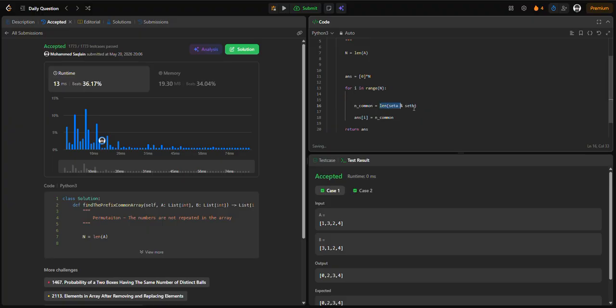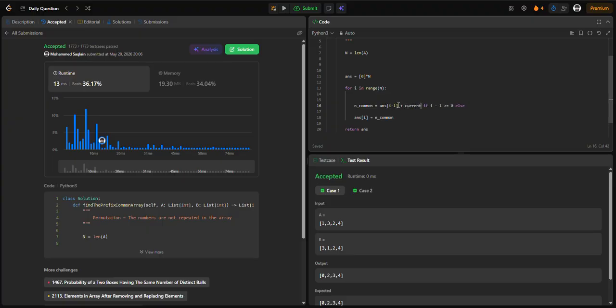The common count would be answer of i minus 1 if i minus 1 is greater than or equal to 0, plus current.